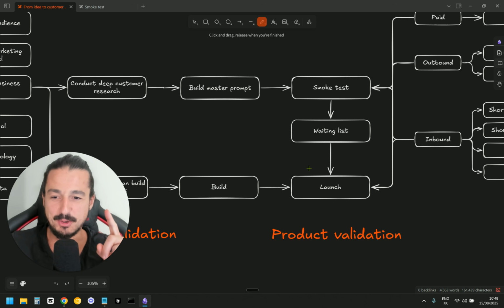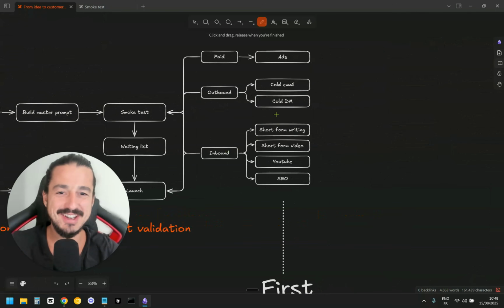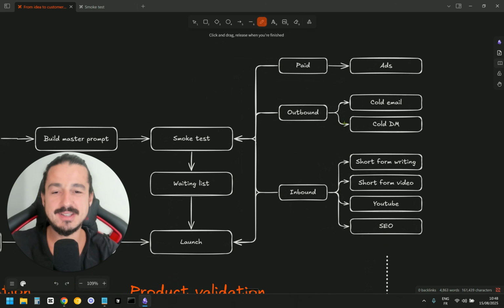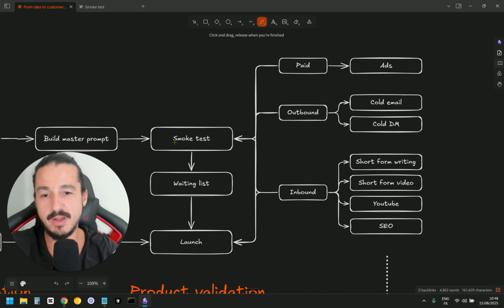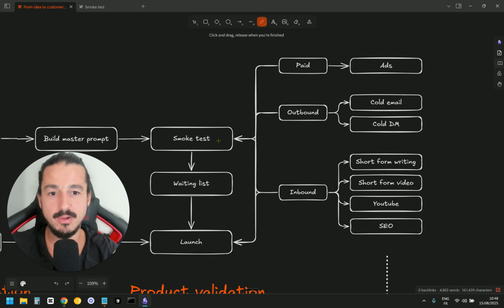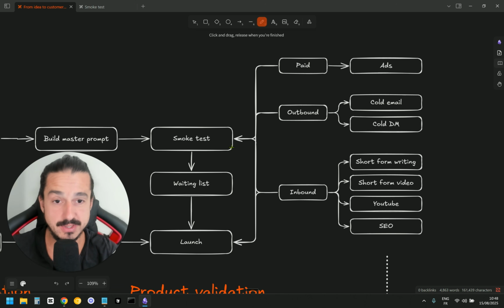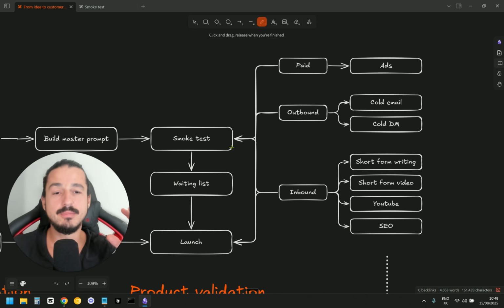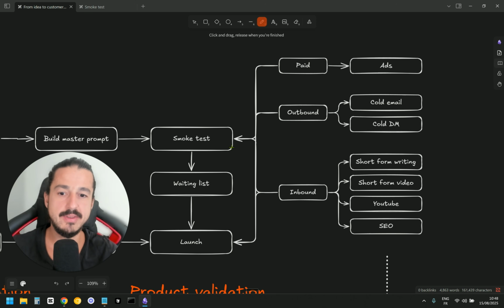But there is another question. The question that is probably the most important is, it's good to create this mock test, but how do I bring people onto it? Like, how do I acquire traffic if I start from nothing? If I don't have an audience, how do I do it? So there are a few ways, actually a bunch of ways, but I didn't list them all here.